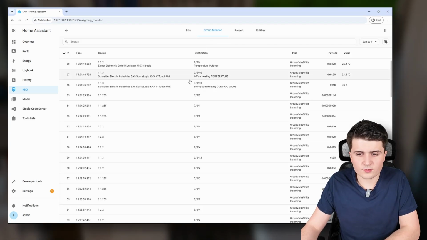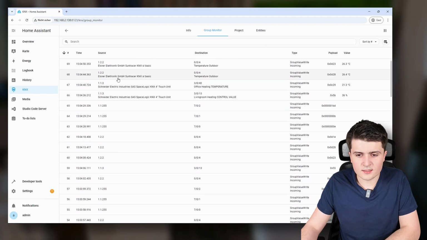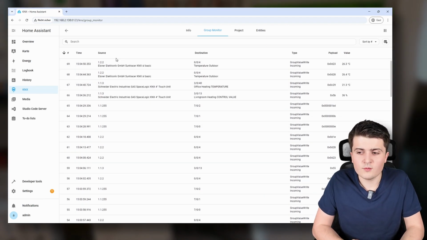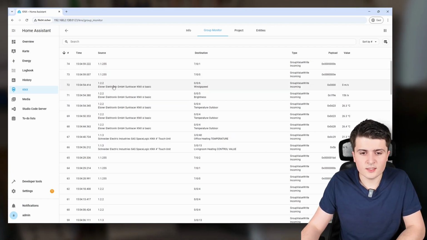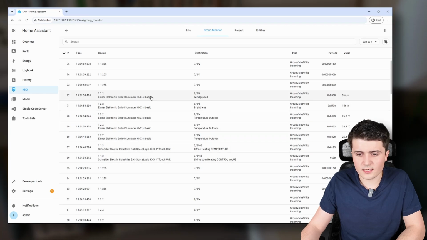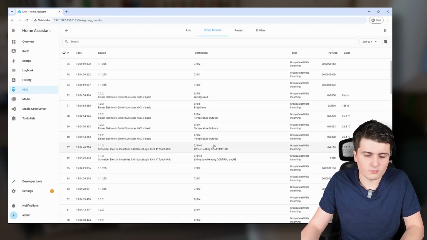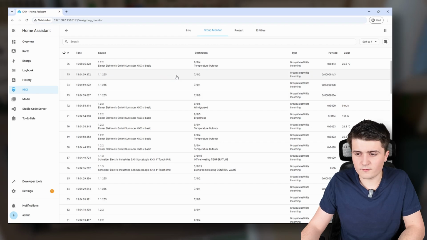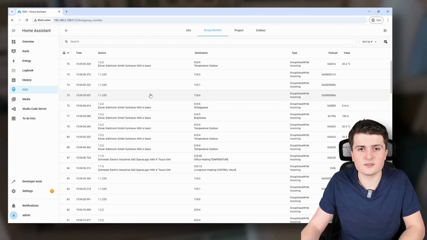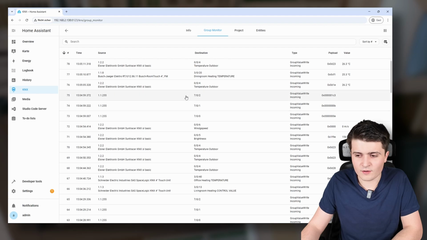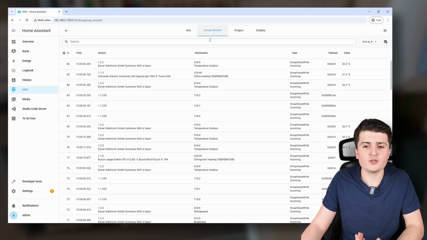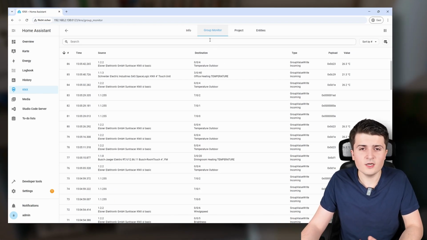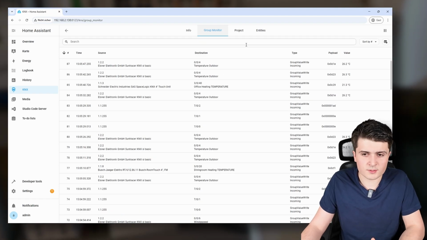So first of all, we have the group monitor. And in here you can see that, that's basically a group monitor with all the telegrams that Home Assistant receives or sends out. So here you can see I have my weather station sending out the wind speed, brightness, and all the other information. Here in between I have a server which isn't recognized because it isn't in my KNX file. This shouldn't be the case. However, we will ignore it for now. And then here you can see some additional telegrams. So that's a pretty handy feature, because with the group monitor here, you don't need to open up the ETS every time only to see where the Home Assistant sends telegrams.